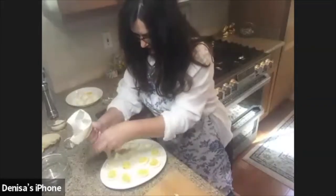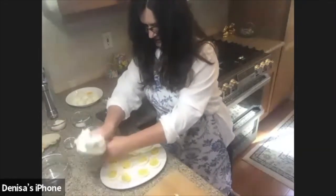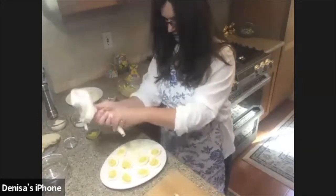So Denisa, you said earlier, is this a common appetizer that you recall growing up, maybe with you and your family? Actually, no. I have actually seen it first here in the United States, but I noticed that when you go to parties, that's one of the first items to go. It's so popular, and there needs to be enough.